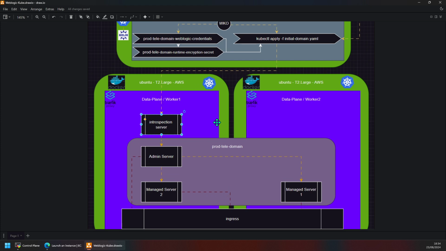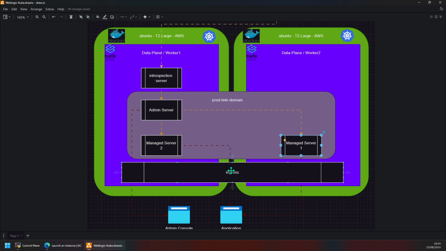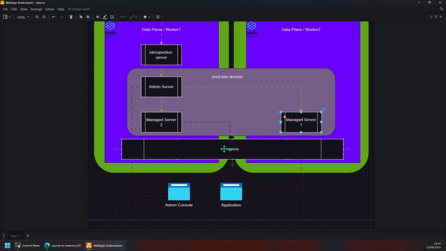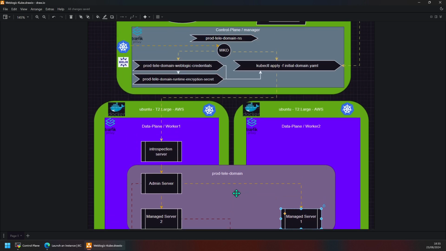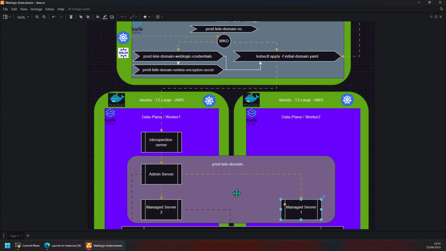And once it has created a structure, it's going to spin up a new pod over here called admin server. And admin server eventually is going to create managed server 1 and managed server 2. And then they're all going to run through the ingress, and through the ingress is how you will browse the admin console and application. So this is pretty much what we're going to see end to end in this particular section.